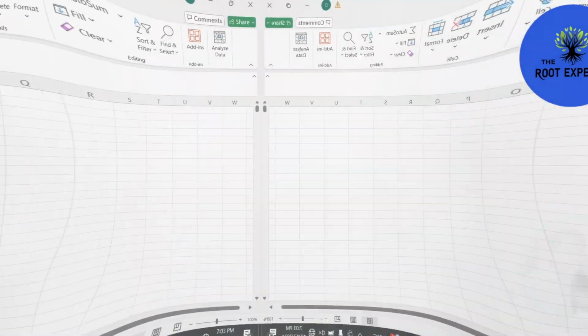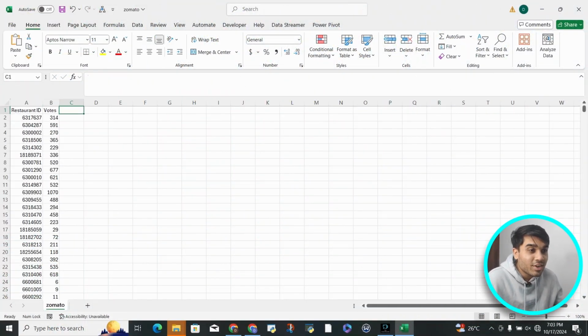Let's just dive into it. If you can see my screen right now, I have cleaned the entire data set from what we were actually working on in the last two lectures. We are working on this very big data set.